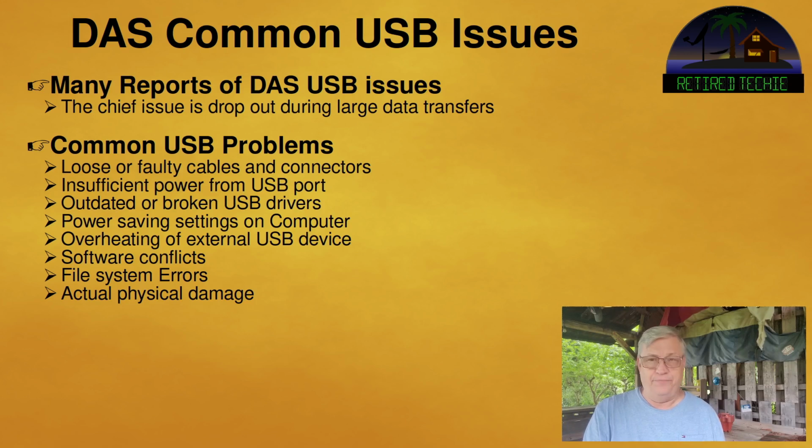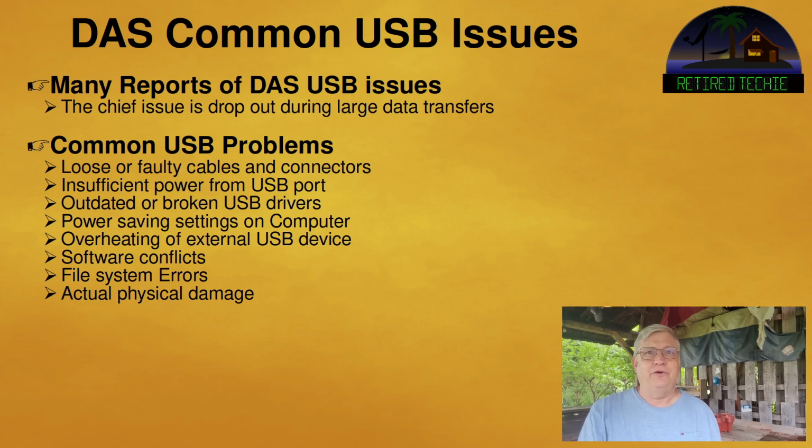Software conflicts, not so common nowadays. They used to be common in older versions of software. I haven't seen it so much on Linux. I saw it more when I was doing Windows many years back, where two programs would try and grab exclusive use of a USB controller, and they'd end up having a fight over it, and one would lose.